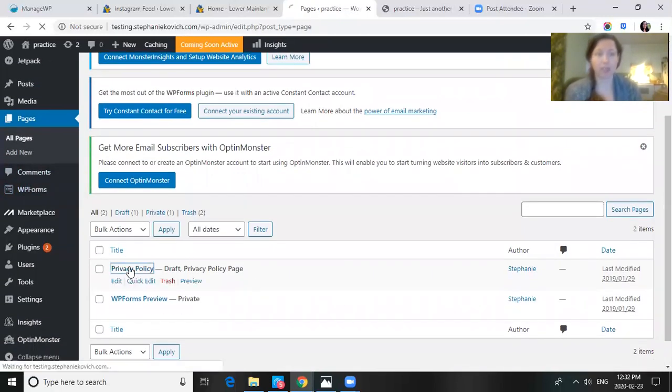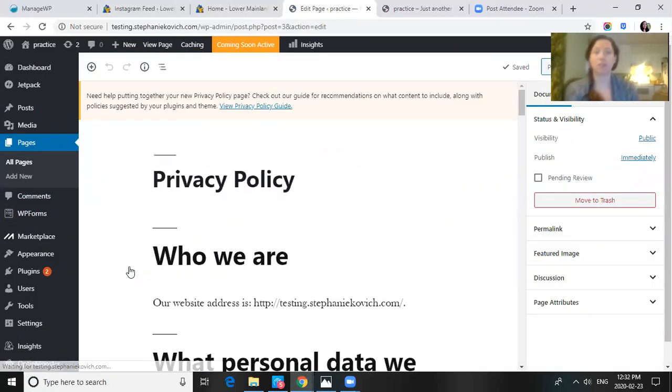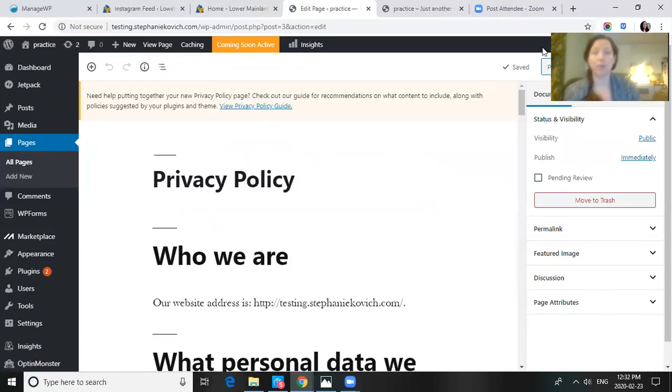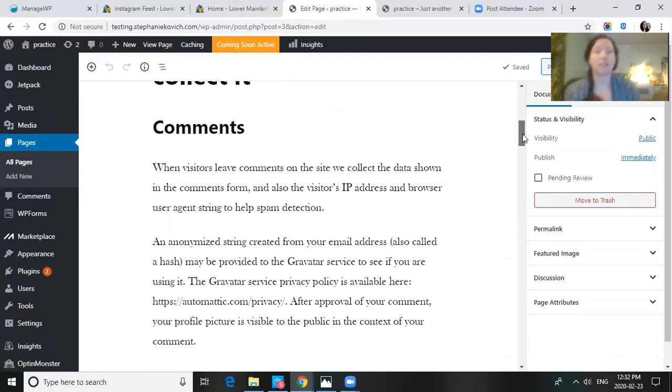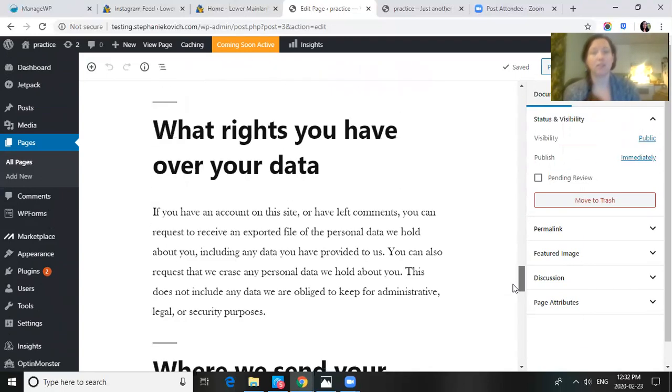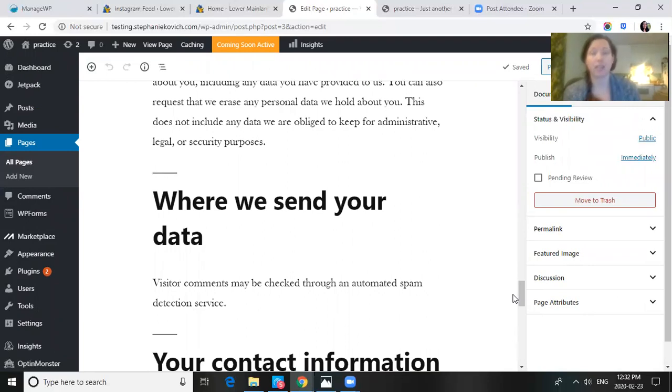And this one here, privacy policy. I would recommend leaving the privacy policy. This is a good template, and you can edit a couple things in here, but most of it is a good thing to show people that you respect their privacy and that any information they give you, you're telling them through this privacy policy that you're going to respect that and you're not going to share it with people and that kind of stuff. So I would leave that and definitely have that as a page that you publish somewhere on your website.